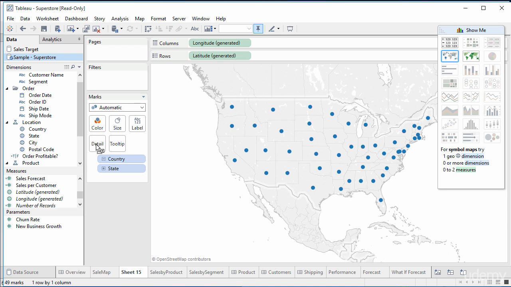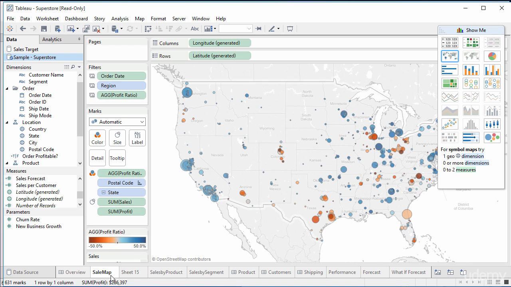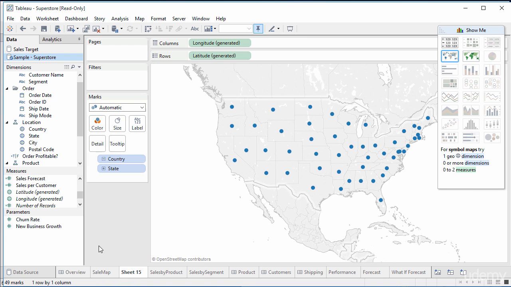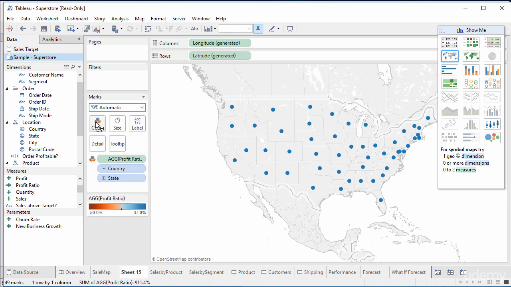They are all the same size. They are all the same color. So I don't want them all the same size and all the same color. If I go back to sale map, can you see what is being used for the color and what is being used for the size? So for the color, all we're doing is matching up these symbols. The color is the profit ratio and the size is the sales. So let's do that. So we have profit ratio as being the color. So let's drag that on top of color.